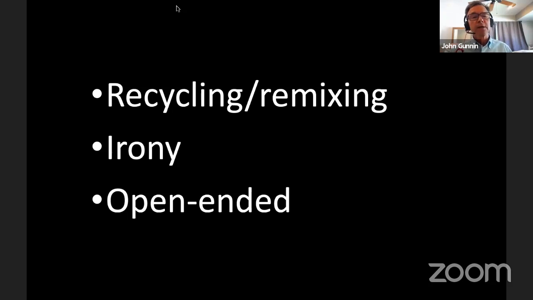Another thing is irony, and you remember from your English class that irony is when you expect something and something else happens. If I tell you I'm going to show you a reclining female nude, you're not expecting the wolf. And the third is sort of an open-ended quality that really honors the audience as being diverse, and people are coming in with a lot of different backgrounds and expectations. And so there's often a chance to interpret contemporary work. Okay.